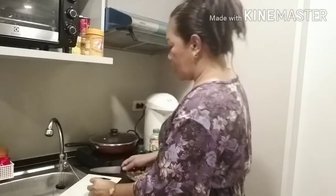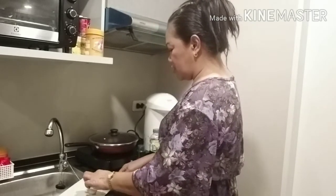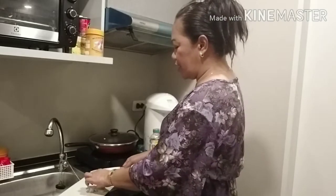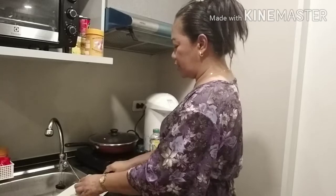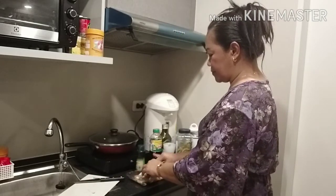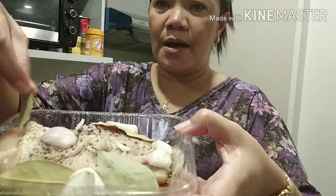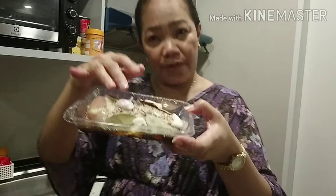Okay, so itong small red onion, ating hihiwain. Hiwa-hiwa, aray. Wag lang ang kamay. Oh! Yay. Okay. So, hiwa-hiwa. And then spread it all over here. Ganyan. Okay, here you go. Ito yung bay leaf, 'di ba? Pinatong ko yan dyan with everything na ingredients na sinabi ko.